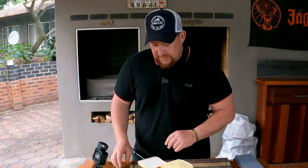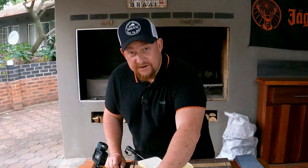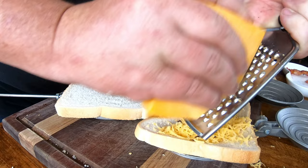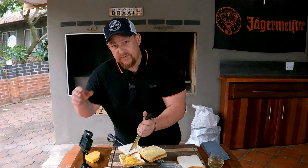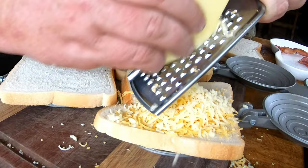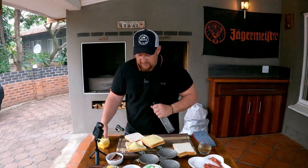The second one is our all-timer — lunch, dinner, any time really. It's going to be biltong, one of our favorite ingredients. Same as before, press a little bit of biltong in there, then we're going to grate some cheese. We're mixing two cheeses today — gouda and cheddar — and because we're grating, we need to go over the top since grated cheese needs to be compacted to give you the same amount. Then it's time for our pulling agent: mozzarella. Once you think you have enough cheese, just go a little bit further, add a little bit more. Close this cap off with the butter facing outwards.